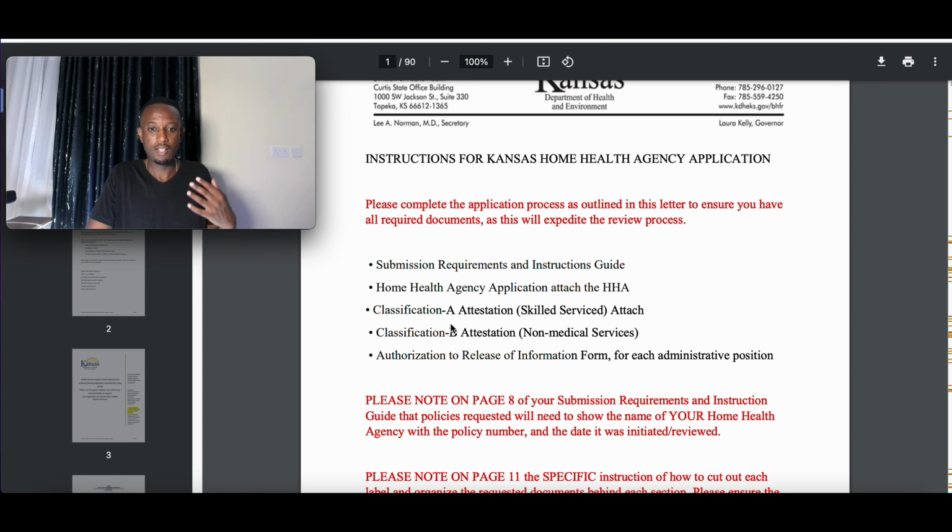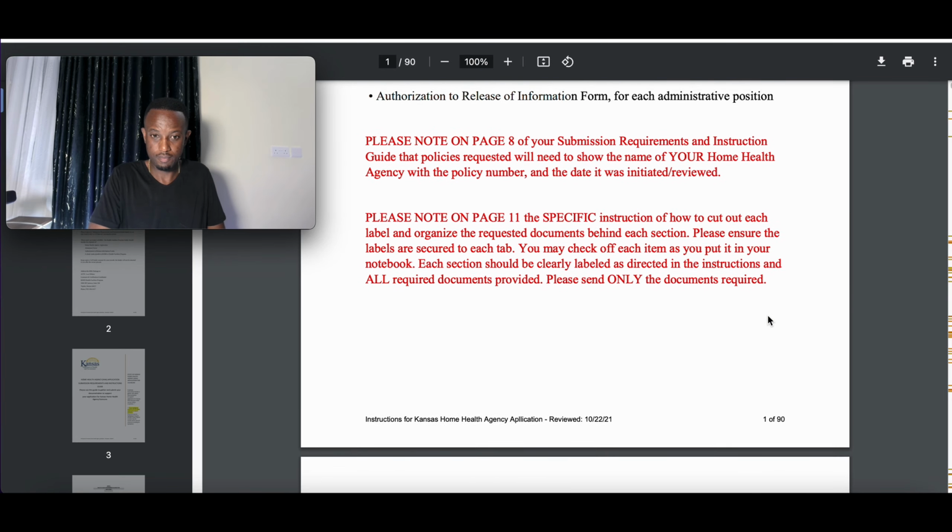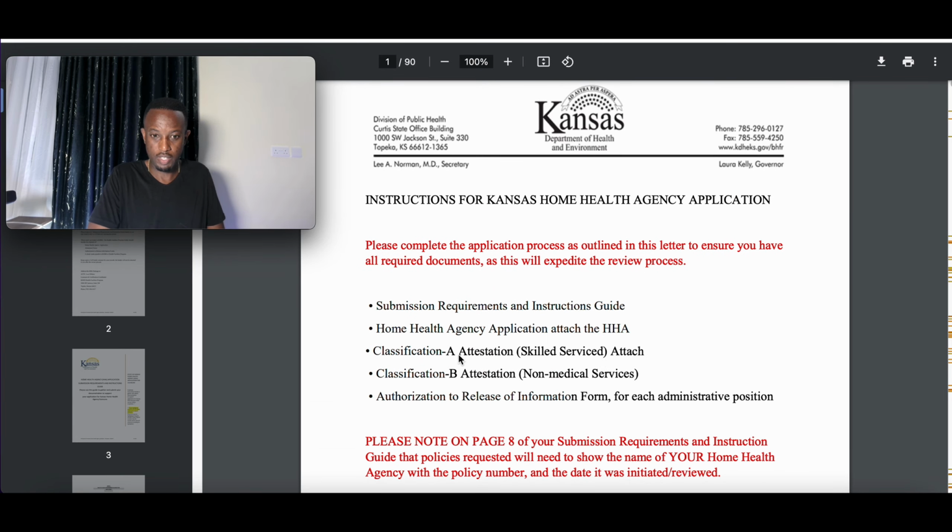So here is something you need to pay attention to that's highlighted in yellow. What they're saying here is that everything that's going to be highlighted in yellow coming up is going to pertain to the Class B licensure, which is the non-skilled. So Class A, let's go back again to the differences between Class A and Class B. Here, Classification A is the skilled, and Classification B is the non-skilled services.